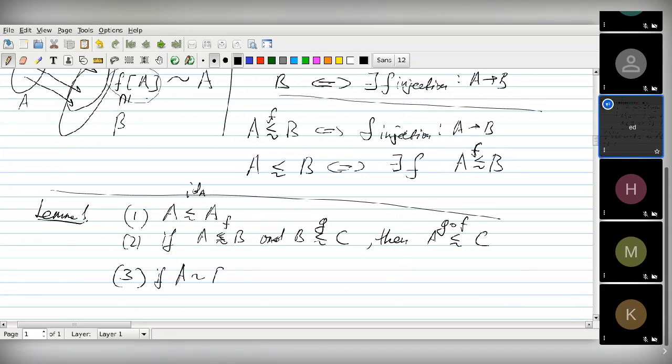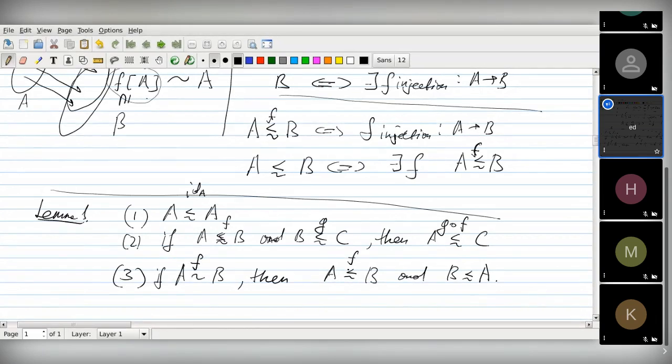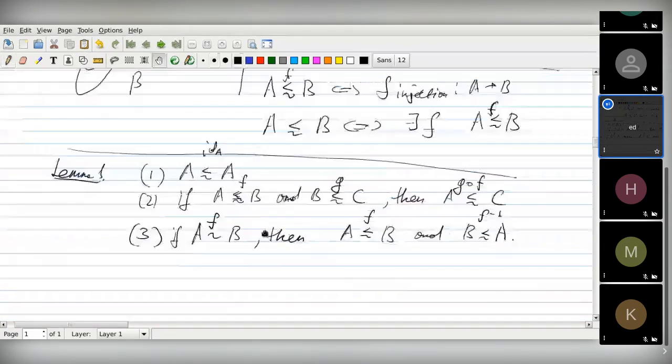If there is a bijection, then there is an injection. And also, for the opposite direction, if there is a bijection, there are two injections. Why is it so? If we have some bijection F here, which injection can we take from A to B? F, of course, as every bijection is an injection. And from B to A? The converse relation, as it is also a bijection and, of course, an injection.